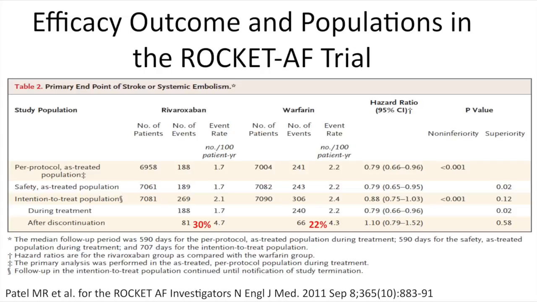However, if you look at the number of events, we have a great loss of events. In the rivaroxaban group, we lost 30% of events when we only analyzed on treatment compared to intention to treat. In the warfarin group, we lost 22% of all events due to the analysis only of on-treatment patients and on-treatment patient times. So the question was why there was such a high discontinuation rate, and also what the difference between 22 and 30% meant, so there were some differences in the number of lost events.